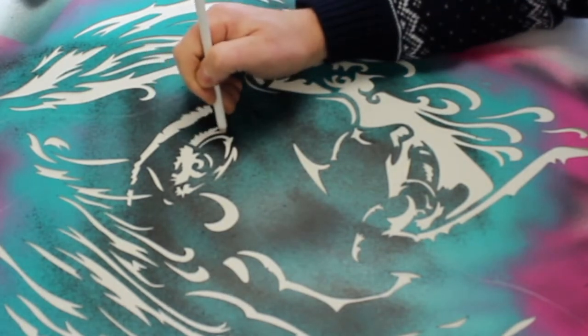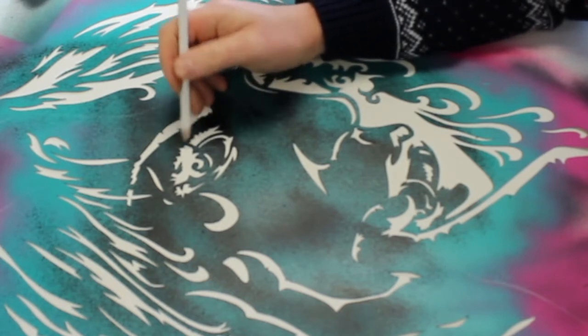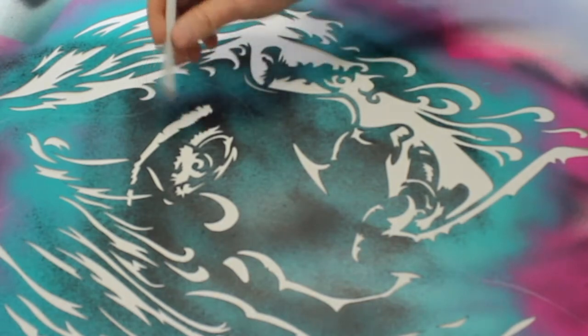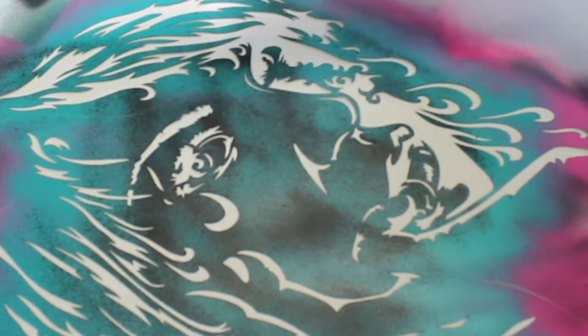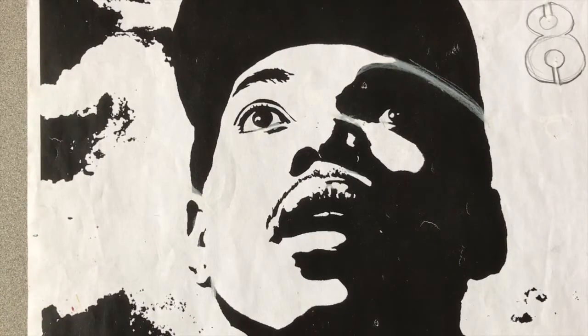So we have a line that kind of comes in through here, which would be like an eyelid coming in and out. Coming through here, it looks like a break in the eyelash, but it also creates an interesting shape as well. And again, we can cut these out and remove them as one single piece. This is exactly why we are thinking in positive and negative space.